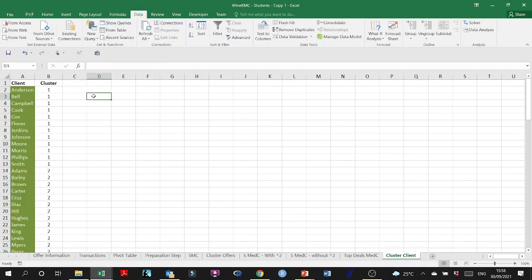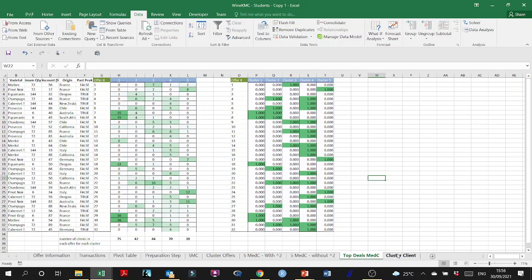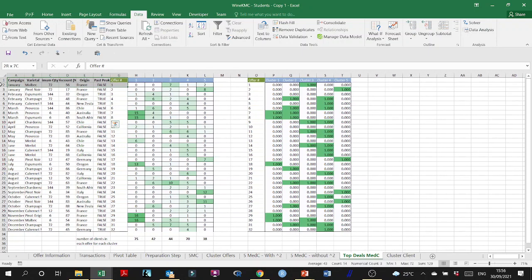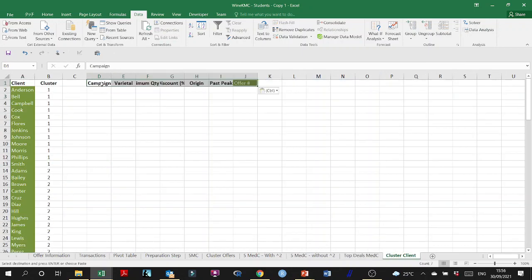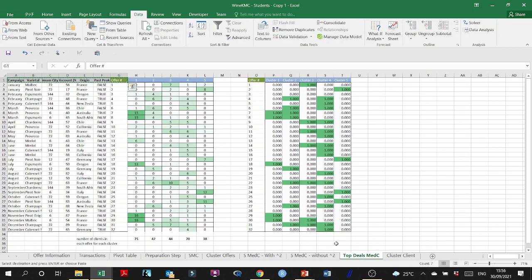So now, the exercise or the assignment that you need to do is basically to spend 15 minutes of your time to copy the number of offers here. I'm going to offer you this file, and what you need to do is copy these here.